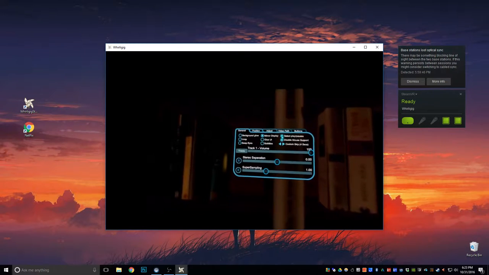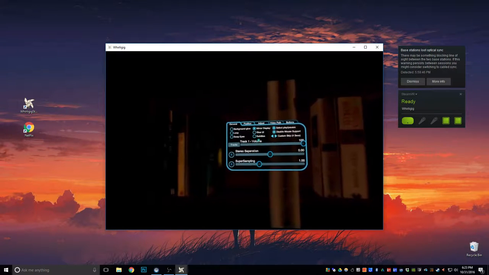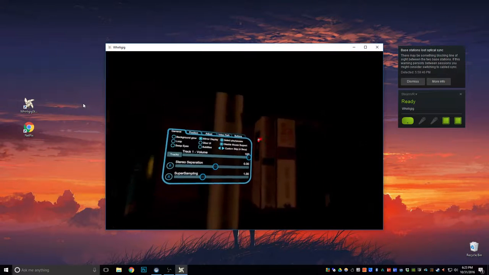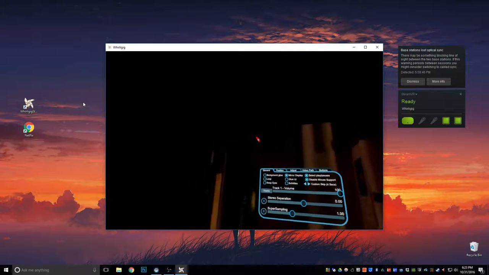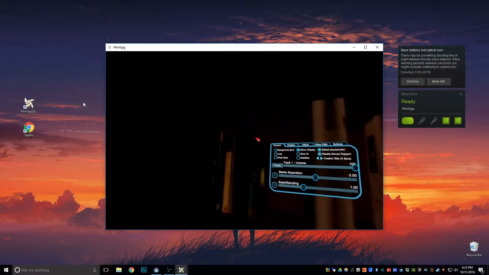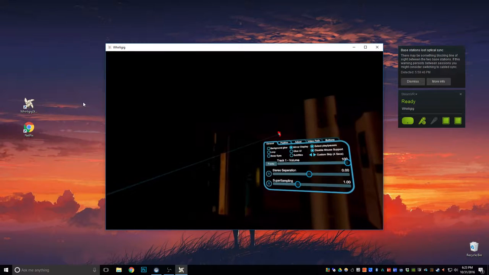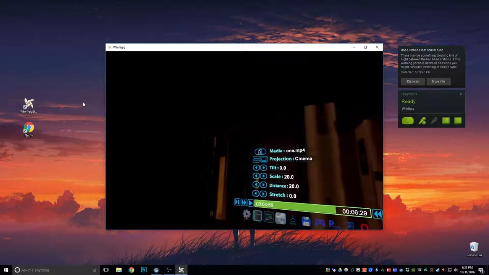So, to do this, first off, I'm going to disable the mouse support here. So, let the mouse go and it'll click off. There we are, and that's removed mouse support from the player. So I've got the standard gaze working as before. And if I switch on my controllers, I've got the standard situation there.